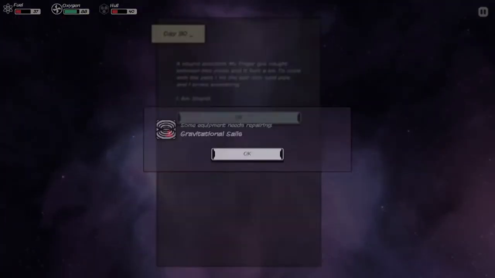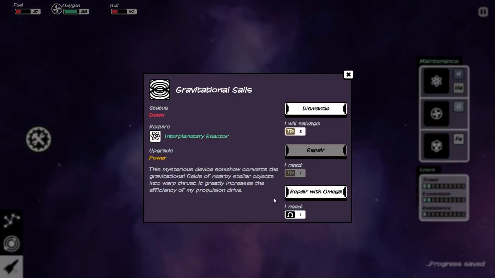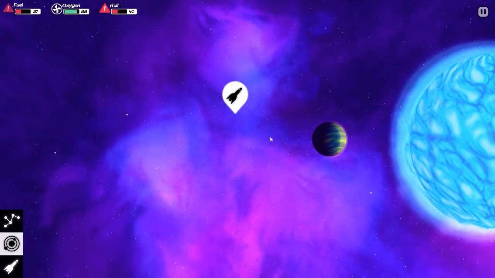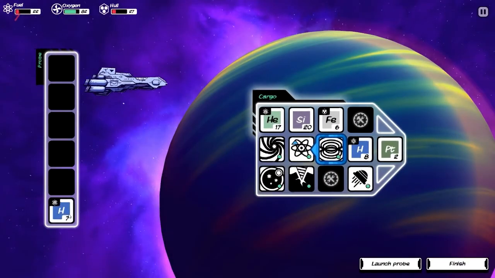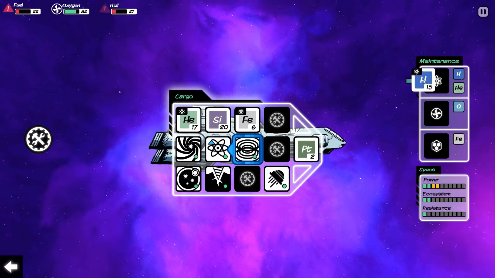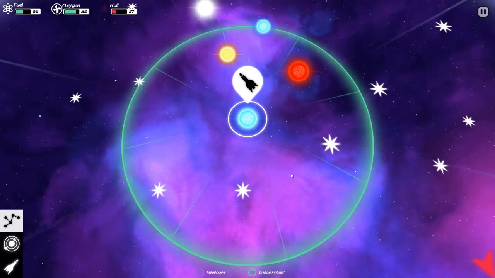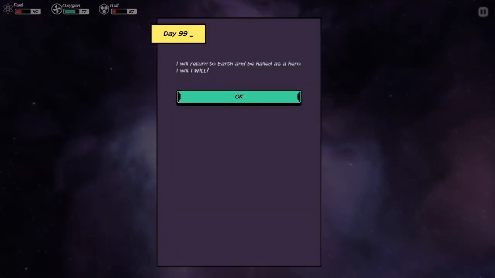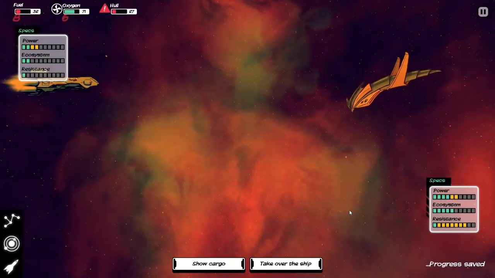A stupid accident, I hurt my finger and we broke the gravitational cells. Oh, a dumb move. Can't repair with the Thorium. I'm going to repair with the Omega just because we had it. So here, I was not completely destroyed. Not too much fuel though. We'll be up to 52, 55, 52, yeah. We need to find another fuel spot. I will return to Earth and be hailed as a hero. Well, he doesn't know, but hey, we found the beacon.